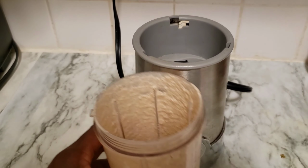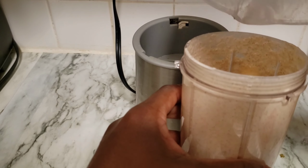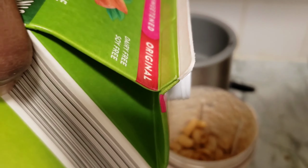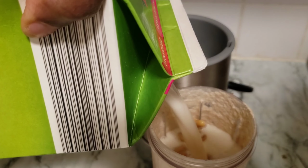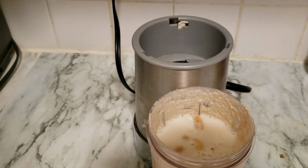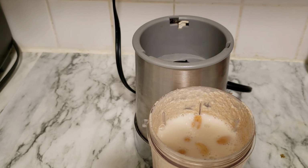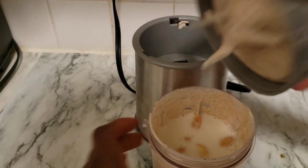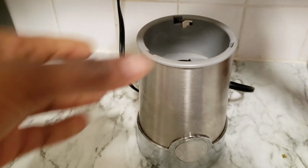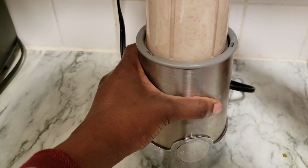So now I'm putting it in the same container. I'm not gonna rinse out anything. I'm just gonna add the peanut inside. This is 1 cup of peanut. Then we're gonna add some more almond milk to blend the peanut together. Next, we're gonna just blend the peanut together.